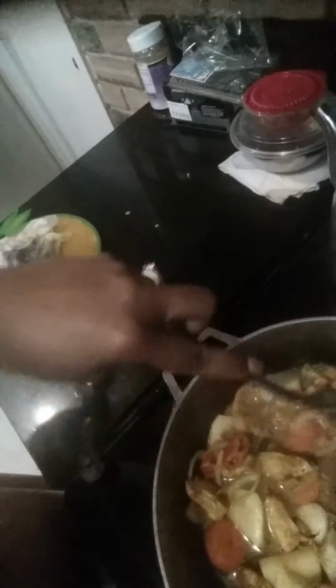So this, I just cut up my carrots and my potatoes and I put them in the pot. See? Put them in the pot. And now it's cooking. I'm gonna cover the pot and let it cook down for maybe a half an hour. It probably won't need that long, but because the carrots and the potatoes just went in, I'm gonna leave them in for about half an hour to 45 minutes. Turn the fire down really low and let it cook. And in about a couple hours, the curry chicken and rice should be done.